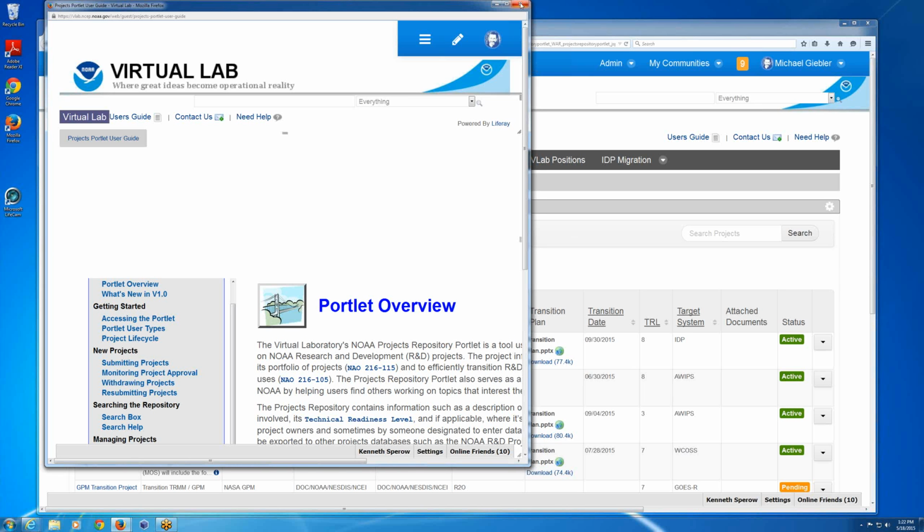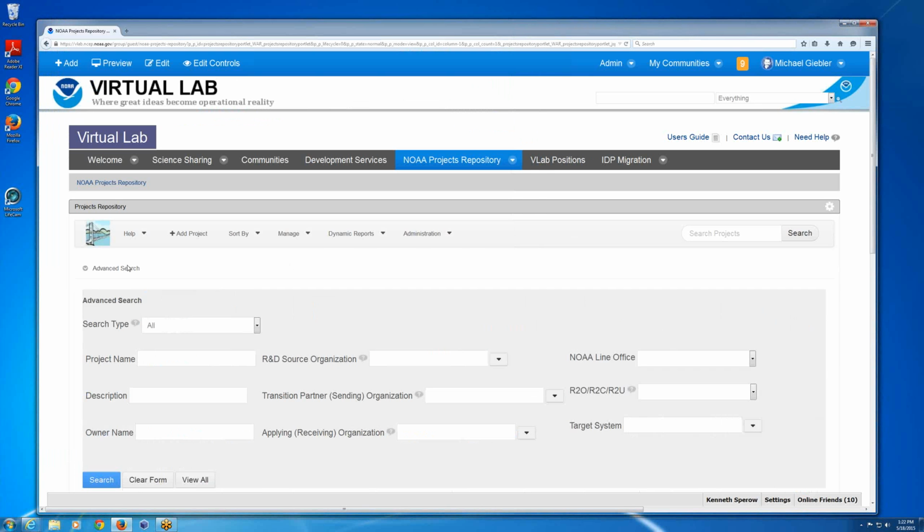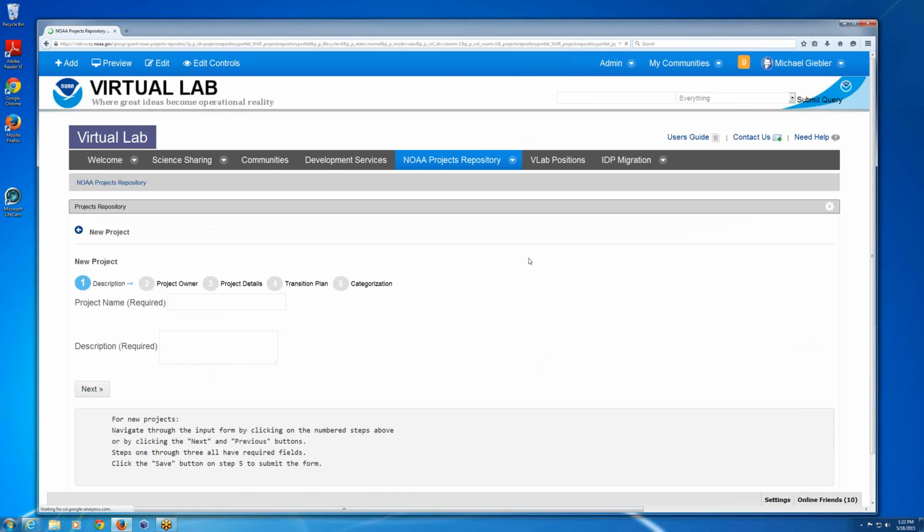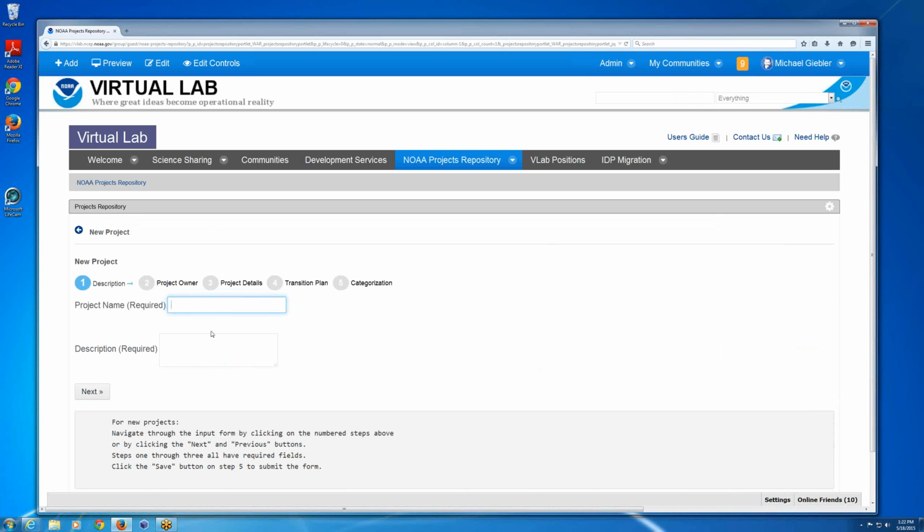We do that on this toolbar. We have an Add Projects button right here. You just click on that, and it'll bring up a multi-step form. It's a few steps, but most of the steps are pretty simple and easy to enter.